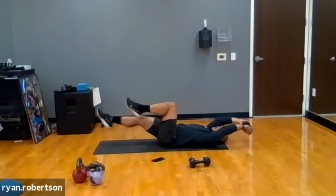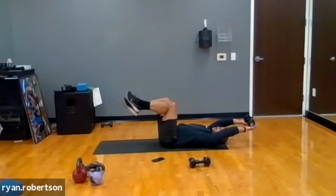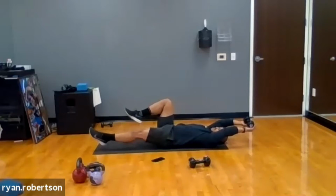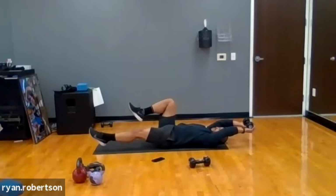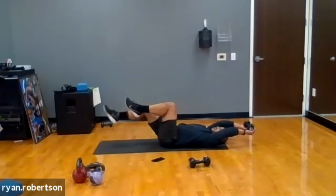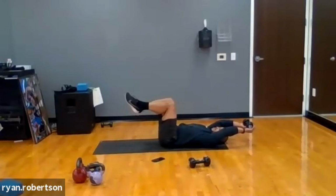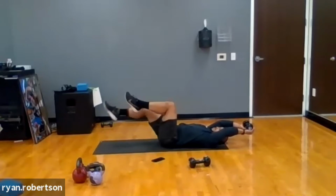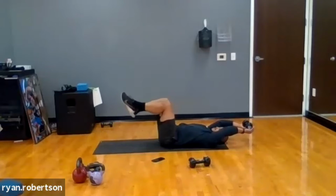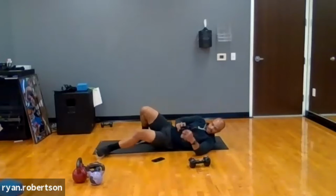Looking good. Going overhead now. You can almost kind of cradle the weight as you work your way through it. After this, we'll take a little bit of a break, shake things up, and we'll go back to standing. There we go. Good job. So we made it through those.